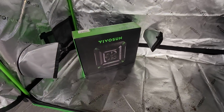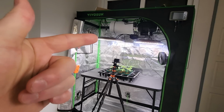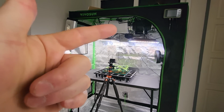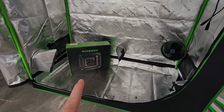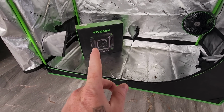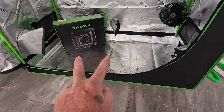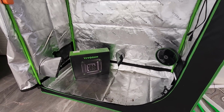I already have one 200 watt AeroZesh light, which is the same model as these lights, but these are 100 watt models. So I asked Vivosun to send me a second light of this. So we're gonna see the difference between two 200 watt lights in here. We'll have one there, one here, so we'll have 400 watts total covering the space.